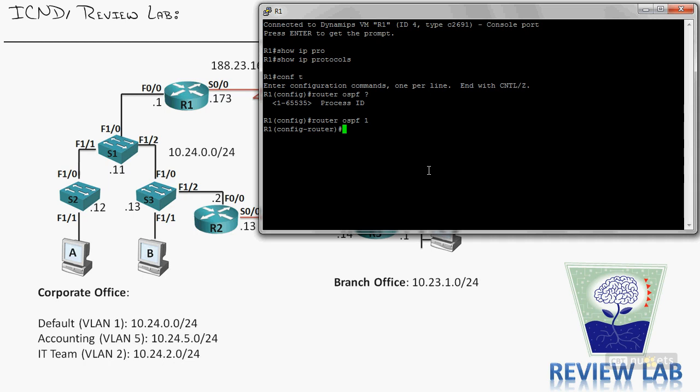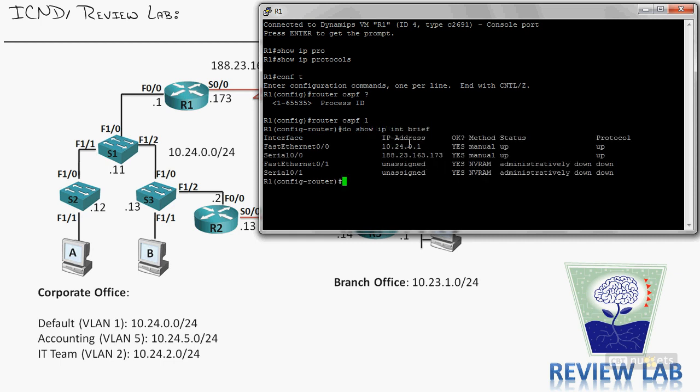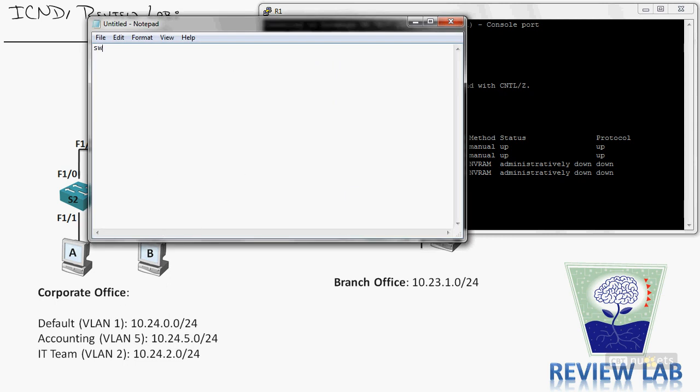So now I'm going to go in and say, what networks do I want to enable OSPF on? So router 1, I'm going to start off with kind of the basic way of doing OSPF. Do a show ip interface brief. I see I've got one internal and one external network. I'm also going to hard code the router ID. I'm going to make some of these requirements. So again, let me just put some reminders on here. So switch default gateway, also OSPF router ID.